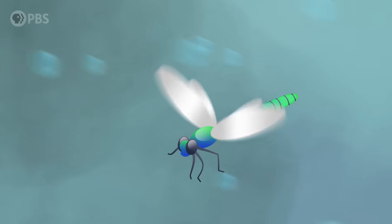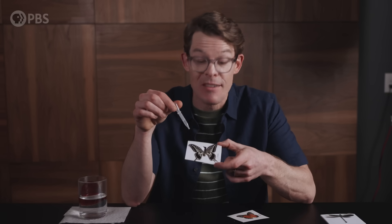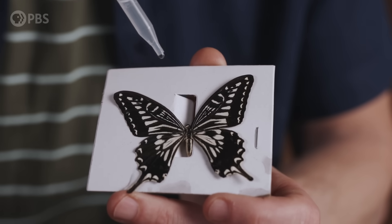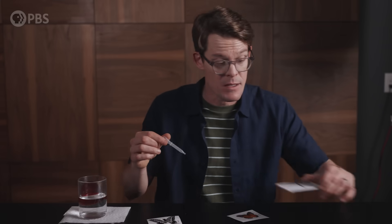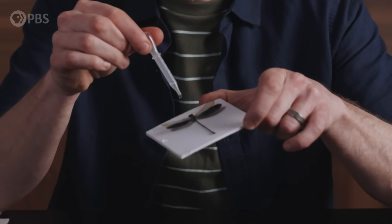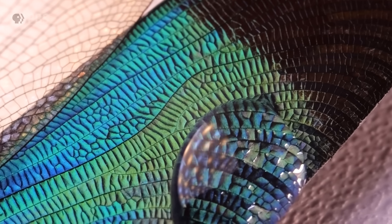What about bigger flying insects like dragonflies or butterflies? They are massive enough that, unlike a mosquito, they don't just go flying in the other direction when hit by a raindrop. Instead, they've basically built their wings in a way that water can't stick to them. Watch what happens when I drip water onto a butterfly wing — it just bounces right off, like the water's a little rubber ball. Dragonfly wings too: completely like a trampoline for water. You can even see how water beads up on the surface.